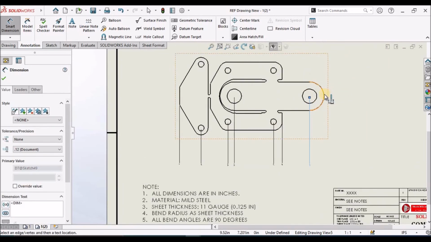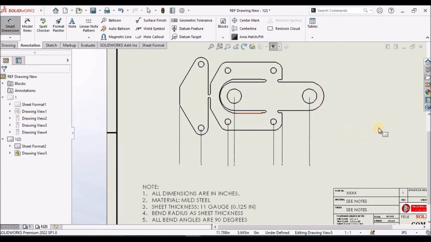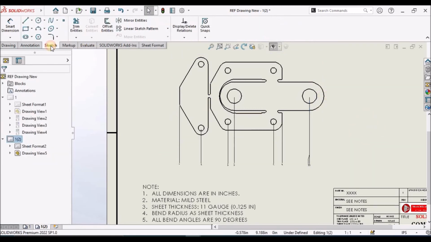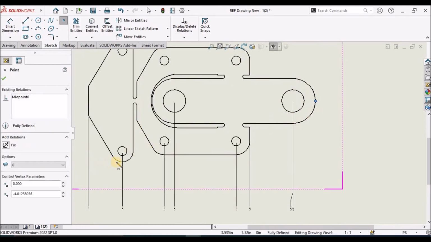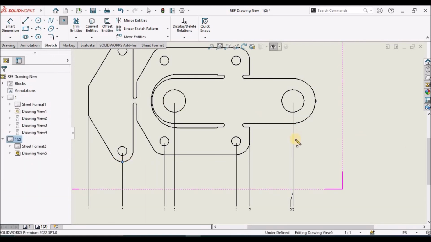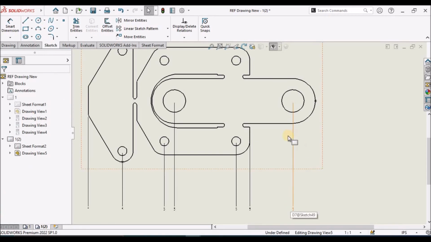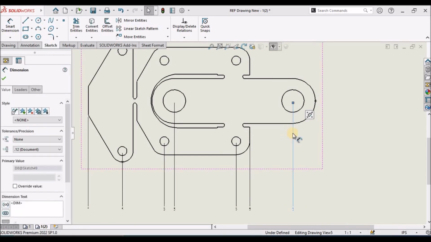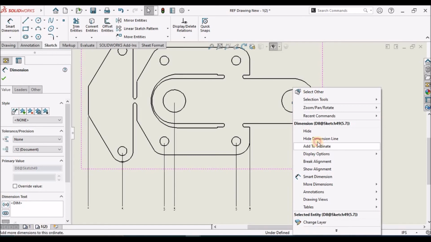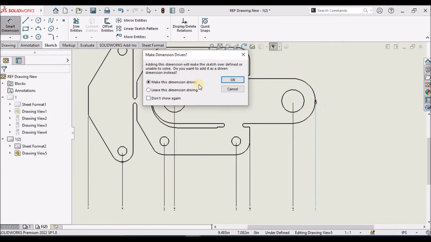Here also we have to select this arc. So it's not going to select. So we have to go to sketch and we have to place this point, and even here. Now select this ordinate, right click, add ordinate and select this point and say OK.